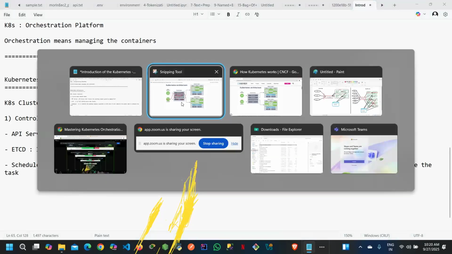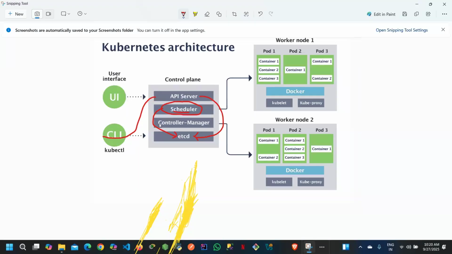It means when the scheduler knows about our pending request, at this moment the scheduler is going to identify the worker node. The scheduler is going to check which node is right now free for our incoming request, guys, right? We have the pending requests. Suppose we have two requests pending here in etcd. The scheduler is going to check the pending request, and this request is going to be assigned to a worker node.